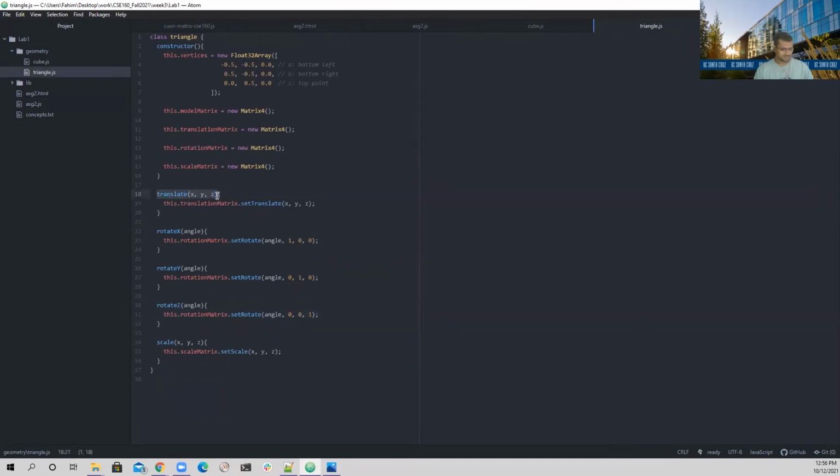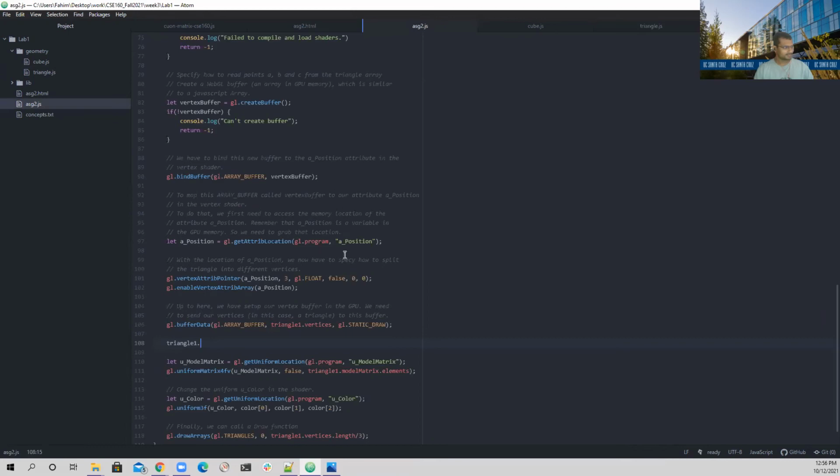That is this. And if I set this, I want to translate by, let's say, 0.5, and the rest of them are 0.